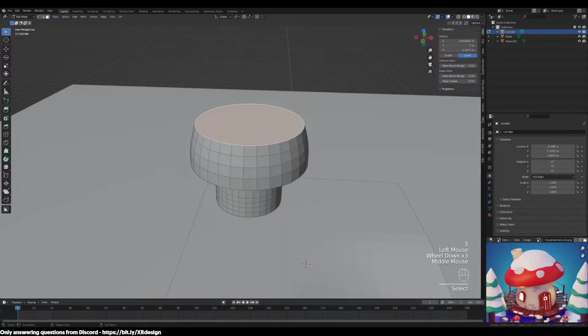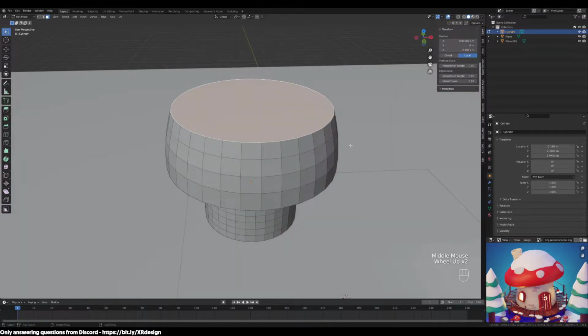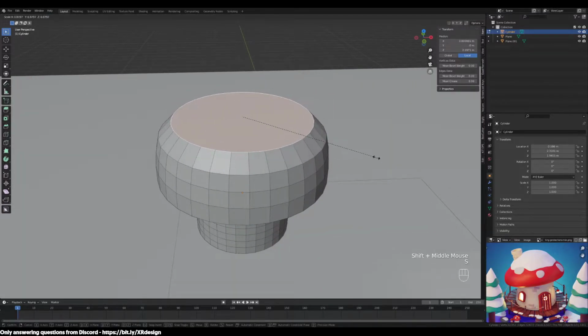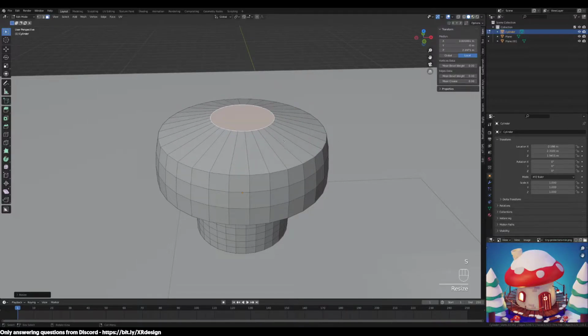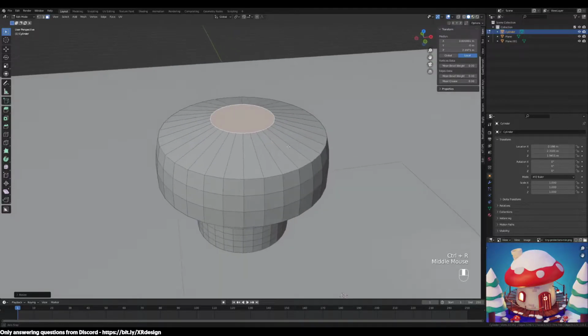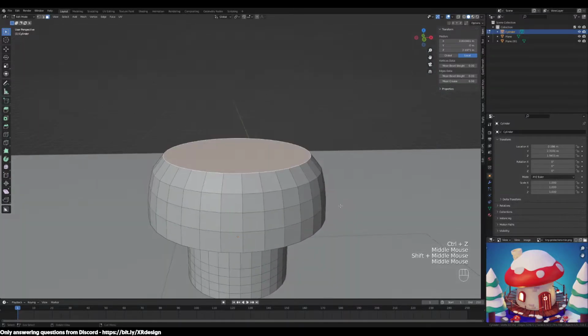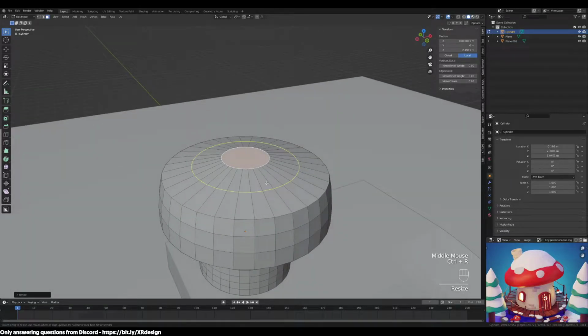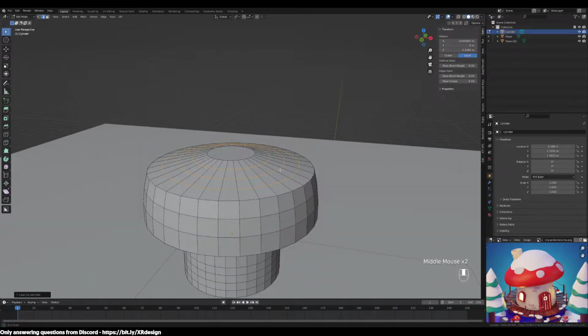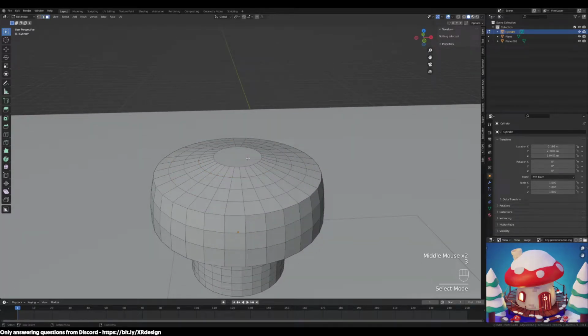And then from here, let's select this top layer, or this top face. And we're gonna have to scale it down a little bit. So we can do it either way. We can either start creating insets like so, or we can also scale it down and then create edge loops in between. We're gonna go with the second method, so just scale that down and then create a few more edge loops here on the top. 3 edge loops. And then escape.